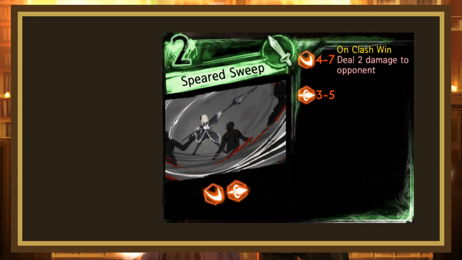Spirit Sweep is a 2-cost rolling 4 to 7 slash, 3 to 5 pierce, with the slash dealing 2 damage to the opponent on Clash Win. Man, where do I start with this page? I have a personal vendetta against Spirit Sweep because I keep seeing people putting it into their decks despite it being a terrible page. Compared to Sparking Spear, you lose half a power overall, the page draw, and the dice type consistency for 2 damage on Clash Win.